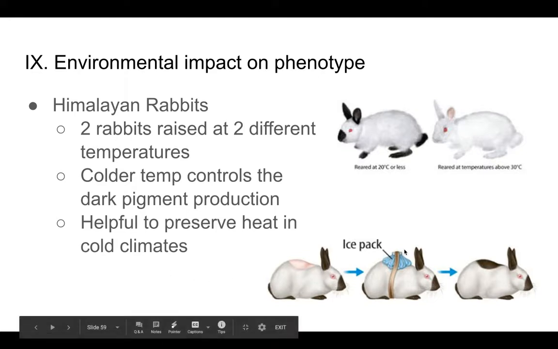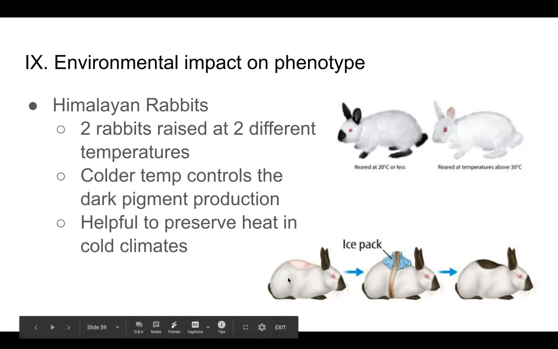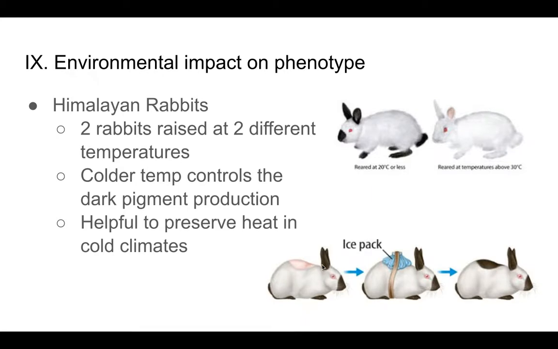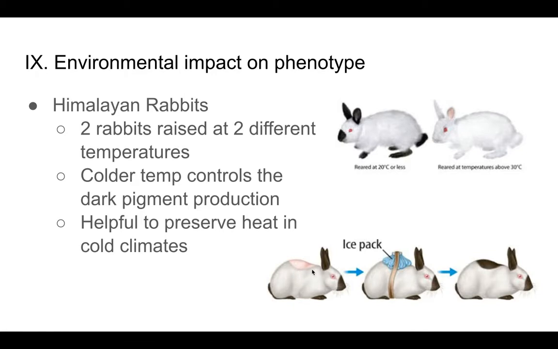This is an additional sort of experiment done on a Himalayan rabbit. So they took one of these Himalayan rabbits that was raised in the cold environment, one that they knew could produce that black pigment as seen on the nose and ears and feet and tail, and they shaved a little spot on the back of that rabbit that originally had white fur. And they put an ice pack on the back of this rabbit over a prolonged period of time.